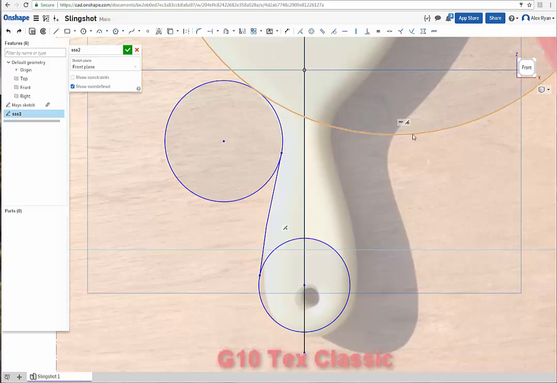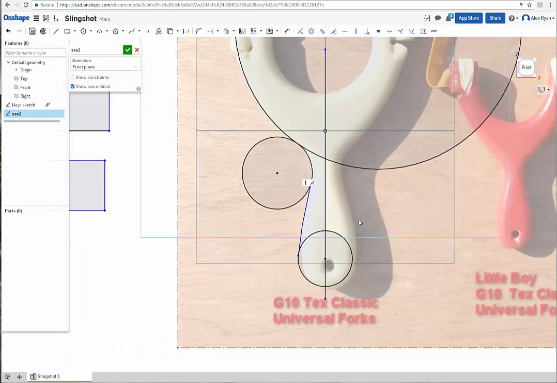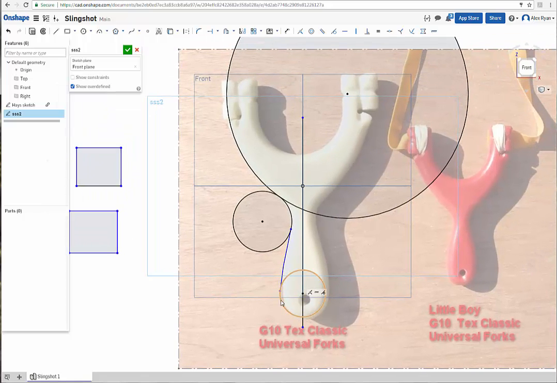So we're going to do what we did last time, which is to click both of these and fix them in place. So that now when I say I want a tangent, it has to move this line. It can't move either circle. So now we can click these two things and make them tangent. Okay, and now let's click these two things and make them tangent. Okay, so it moved my line around a little bit, and now because I used constraints, I know that this is a perfect curve transition, and stepping motors will perceive no notchiness in the motion around here, and there's no gaps. So, all right, we've got a geometrically perfect curve going around here, up to here, around here, and then up here.